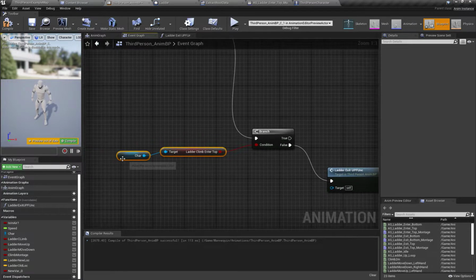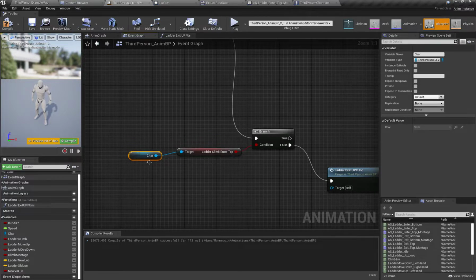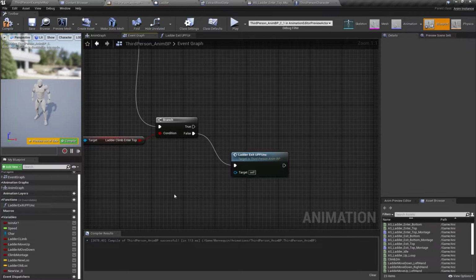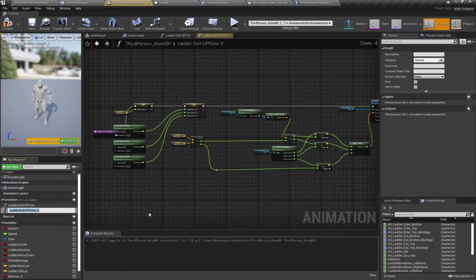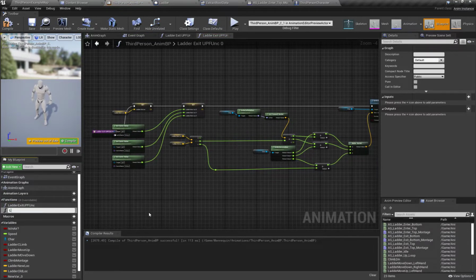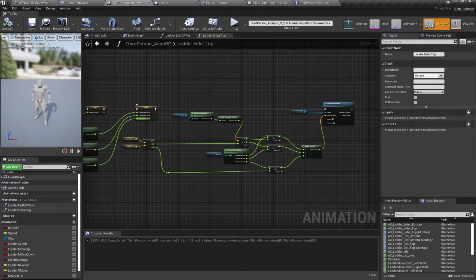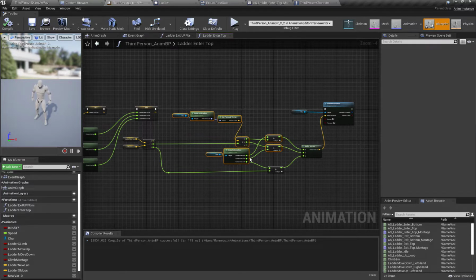So for the entering top animation, here is my ladder exit up function. I'm gonna duplicate this function and call this ladder enter top. Open this function, everything will be the same. I'm gonna delete these nodes over here.